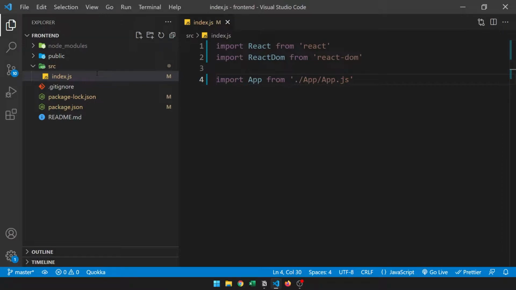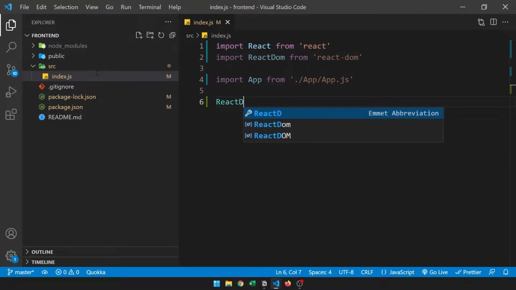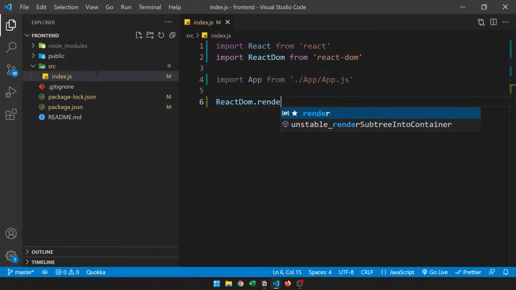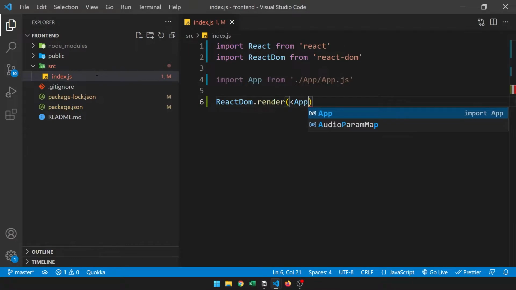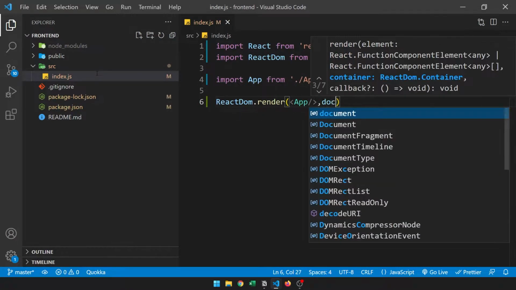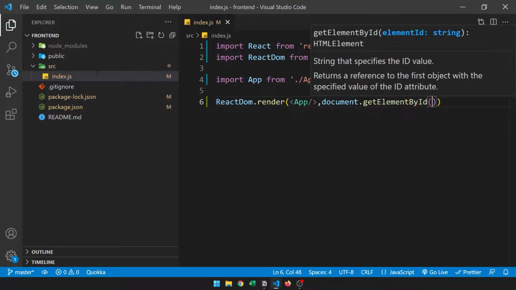This app folder we haven't created yet, and in this folder we will keep all our files, code and functions to make our project clean and tidy. To render our app in the browser, type ReactDOM.render, then App, then document.getElementById, and then select the root element.